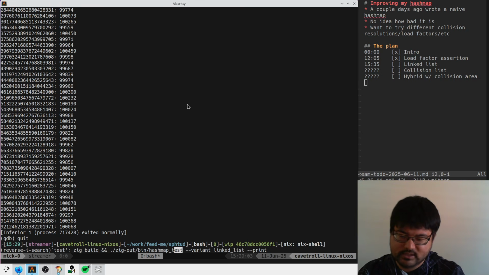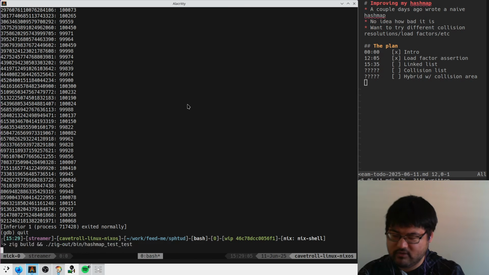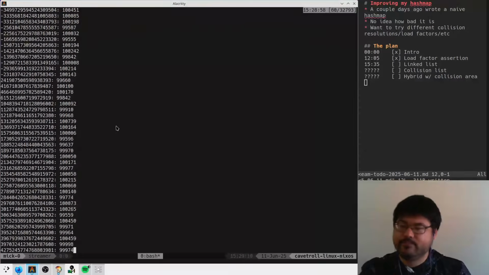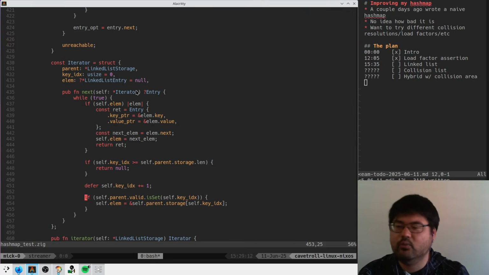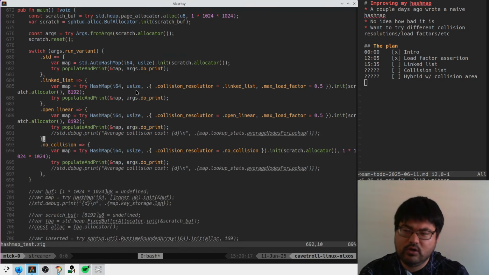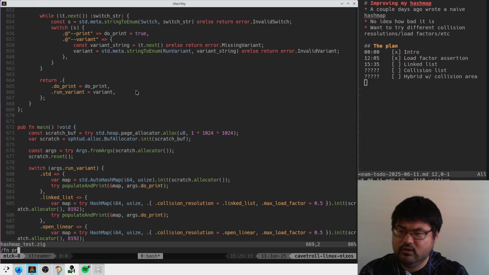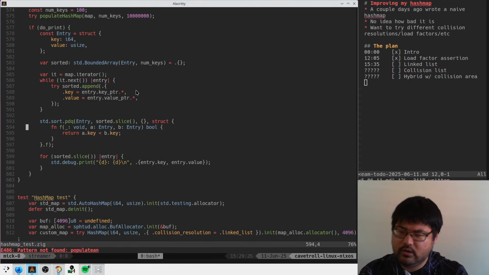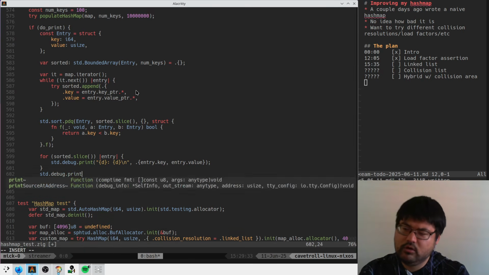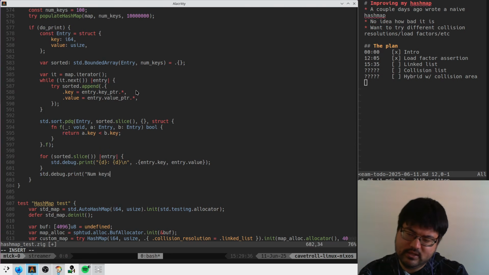Now the question is does our unit test pass now that we've fixed everything? No, obviously not. Okay, so let's check, what if we have 100 keys and they're the right keys. So when we print this thing, populate and print. Can we do num keys is this?